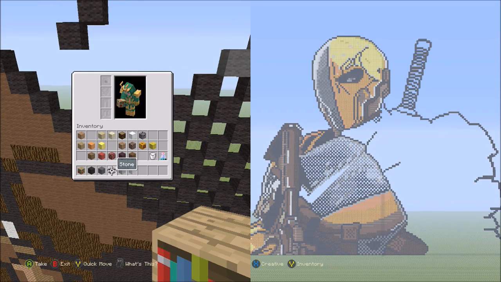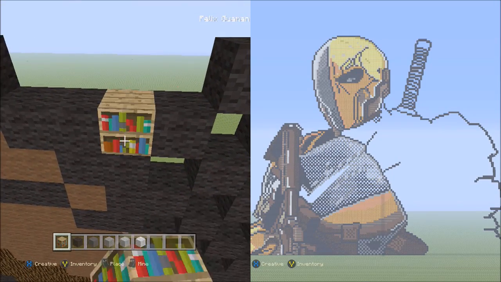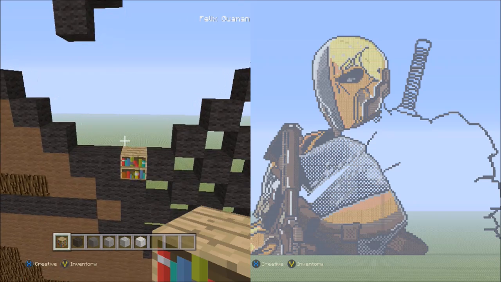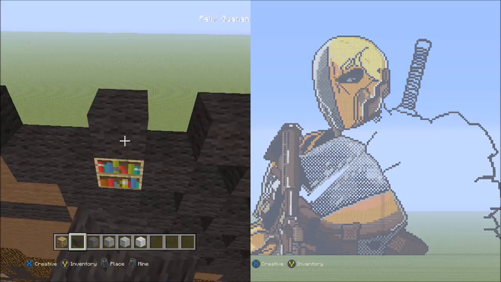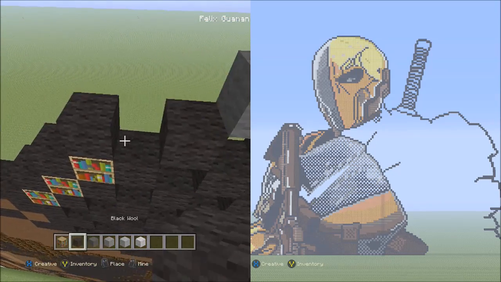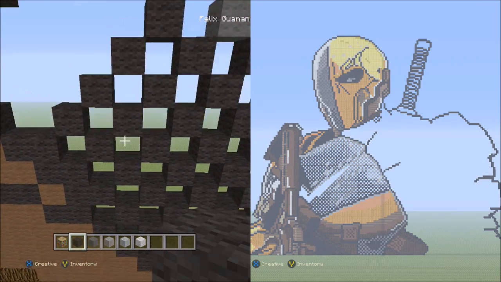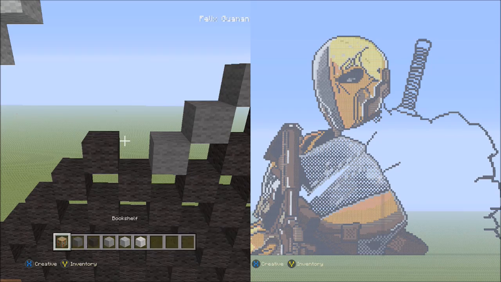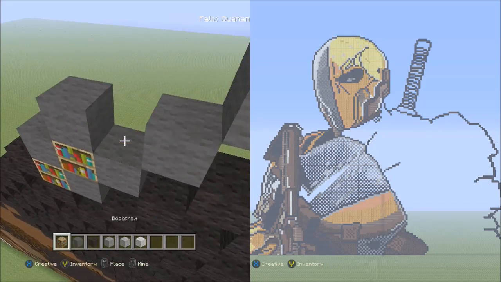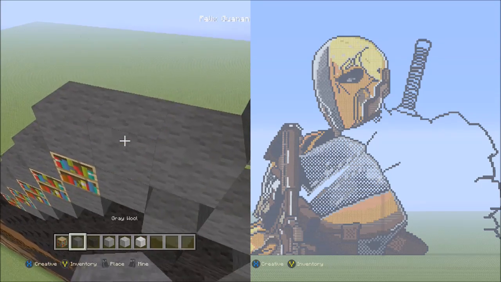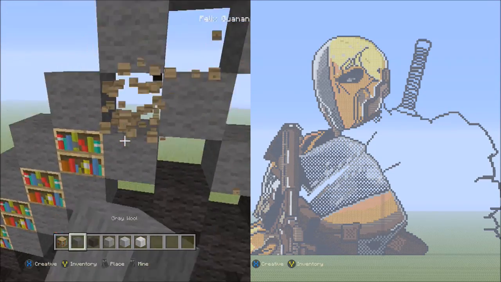Again, switching over to the placement block, and putting a placement block on top of this black wall right there. You're going to switch over to the black, and this time we're going to add 4 black walls going up to the path. That's 1, 2, 3, and 4. Let's get rid of those. Switch to the gray. Add 7 grays going up to the path. That's 1, 2, 3, 4, 5, 6, and 7. That's 7 grays.